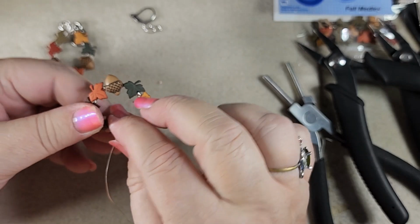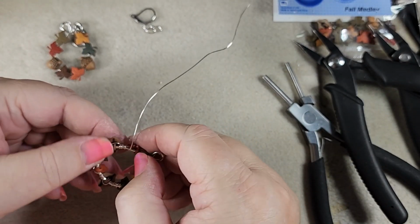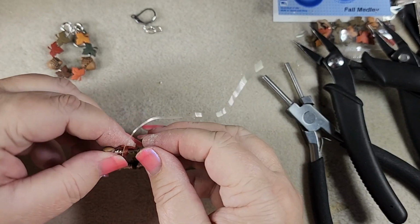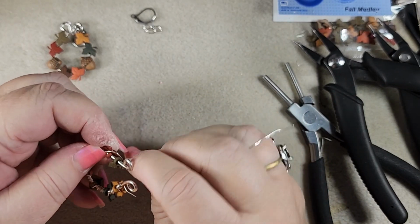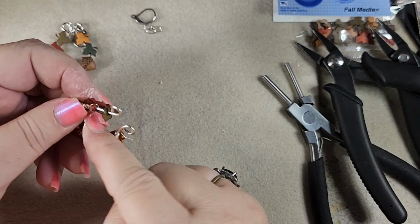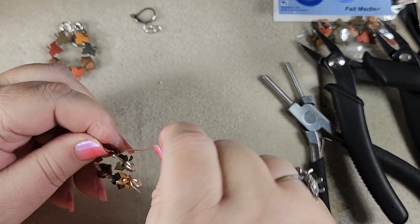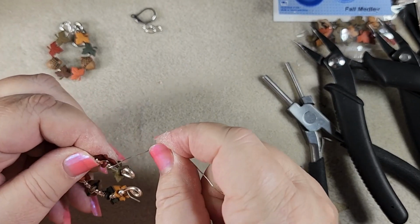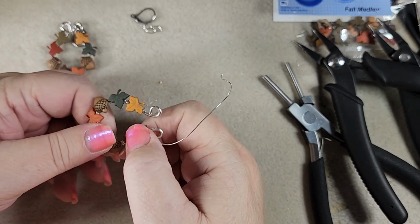Slide it down over the top of them. Come around the shank up to the base wire again. Tighten her up there. Do the second loop across there. And now we need 2 for our last leaf here.